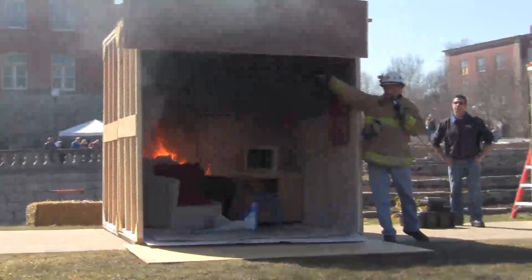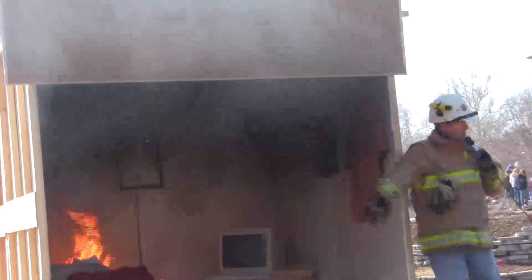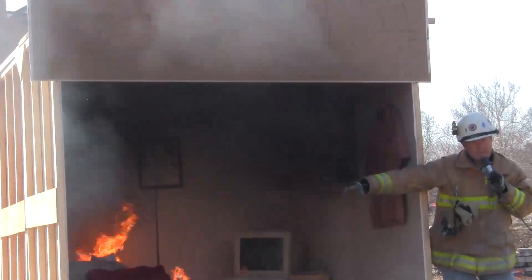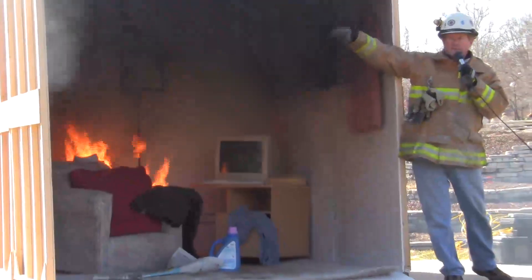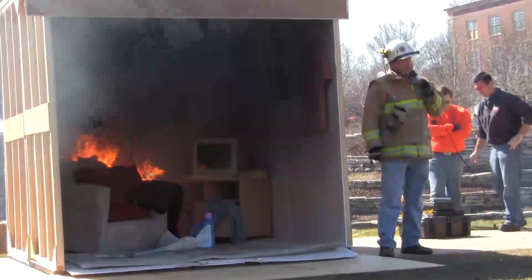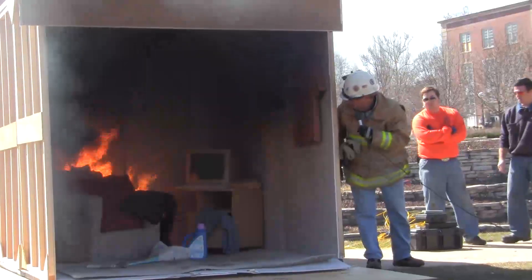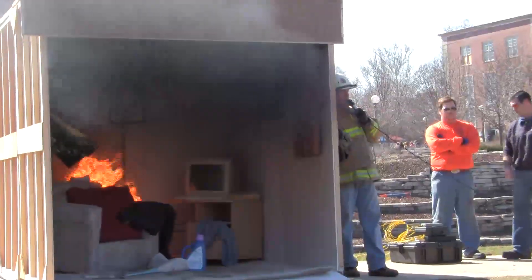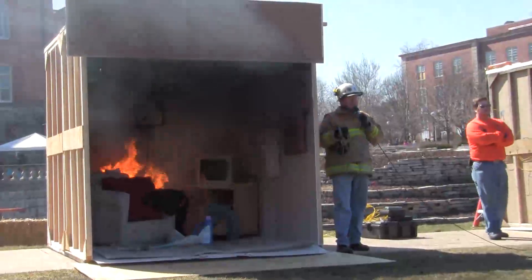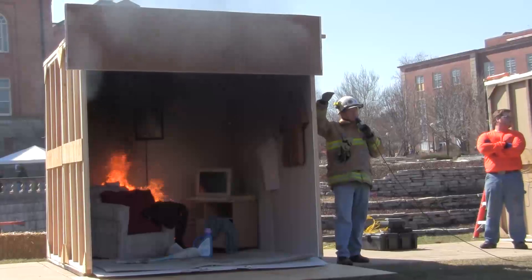You can see a layer developing. It's about 200 degrees on the ceiling now — we're monitoring temperatures with instruments — and that will continue to bank down. That radiated heat and the fire gases being produced are combustible. Carbon monoxide is combustible, so in a few moments we'll see that layer of gas actually catch on fire. The chair is beginning to burn now. Many products in our homes are made of plastics or foam rubber, they burn very, very hot and produce that very black, poisonous smoke.